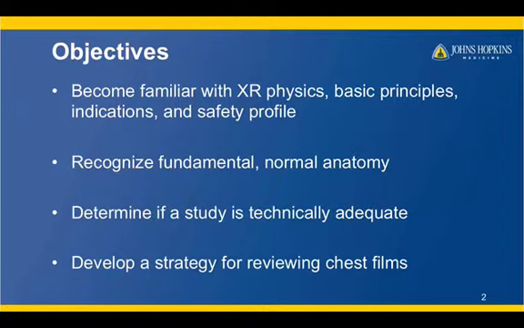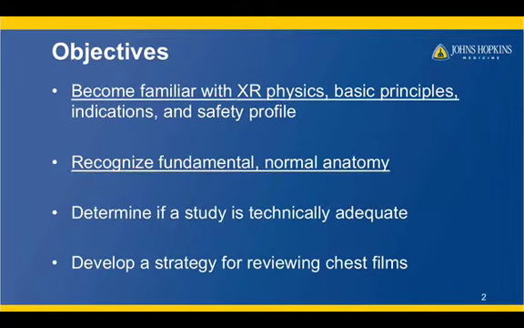The objectives of the Chest X-Ray Basics module are to become familiar with X-ray physics, basic principles, indications, and safety profile, to recognize fundamental normal anatomy, to determine if a study is technically adequate, and finally to develop a strategy for reviewing chest films. In this module, we will go over the first two of these objectives. We will also pause the lecture at points for self-study and assessment.